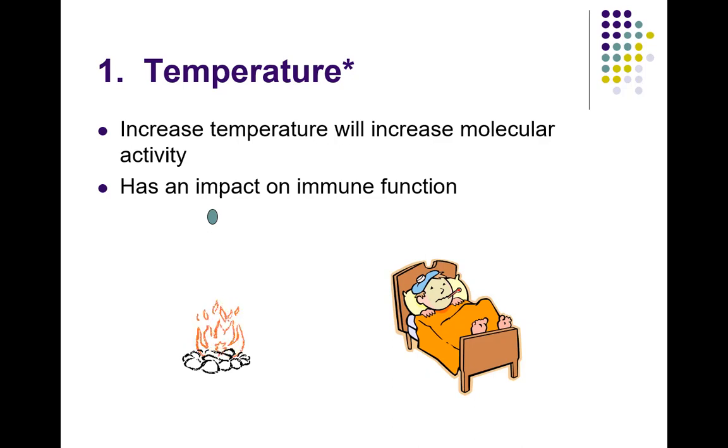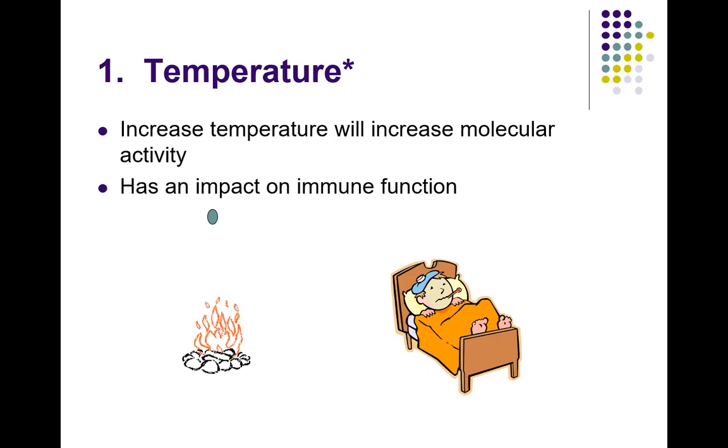On the flip side of that, you do get an infection. Why does your body reset your temperature? Why do you get a fever? Your body causes a fever. It basically sends chemicals that reset your hypothalamus to say, instead of being at your normal 98.6 degrees, that's your normal body temperature. Some people run a little hotter or a little colder, but we'll just use that as the temperature they always say is your normal body temperature.